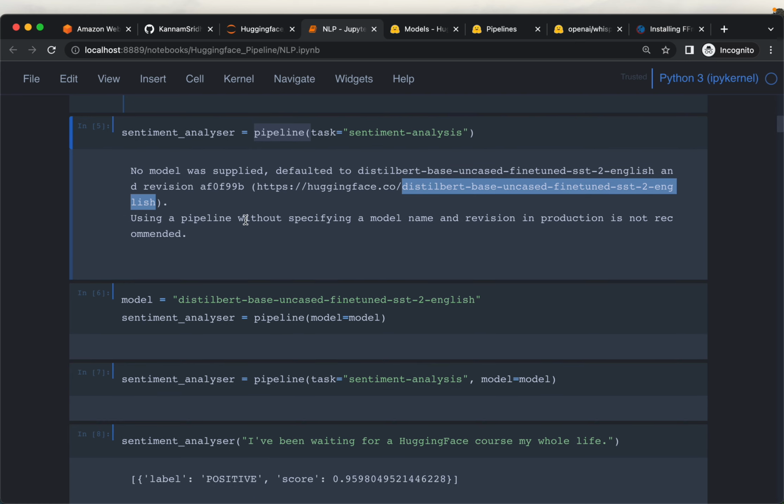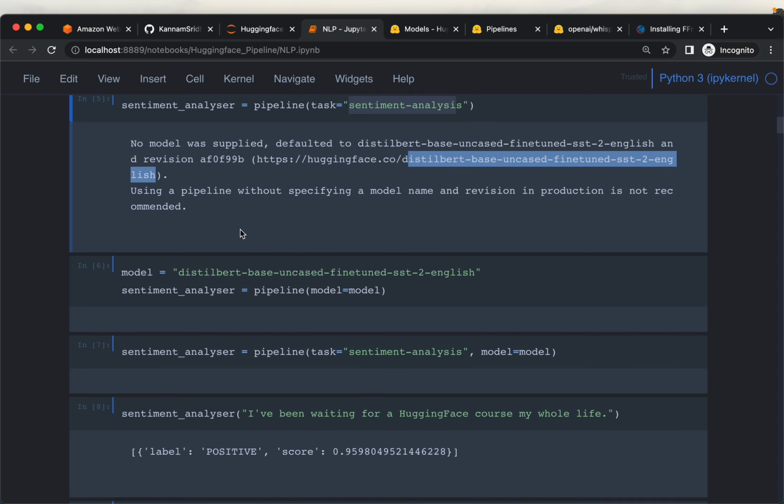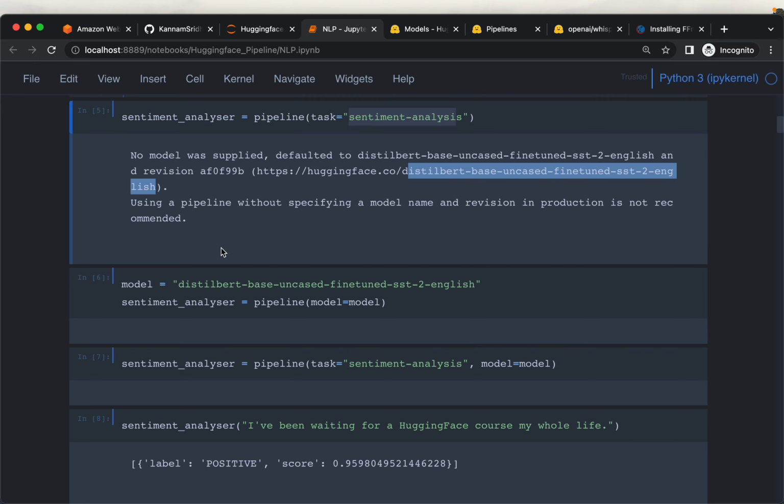All right. So if you don't specify the model, only the task, the default model gets used, and Hugging Face already knows for each task what the default model is. The second way to access these models is to have a specific model and simply supply the model name, so we already know what task this model does.